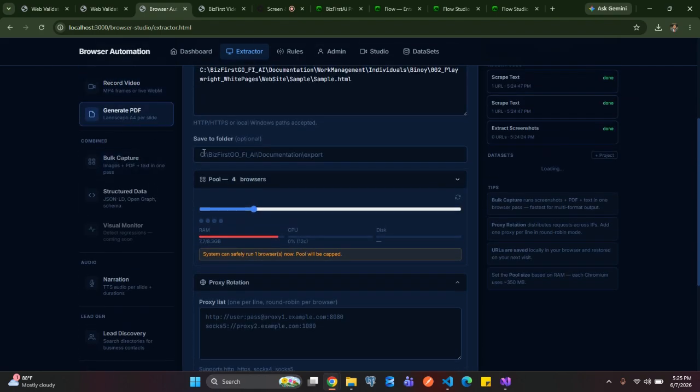You can download PDF from things, and downloading one PDF from one website is good. But imagine you have to download thousands of PDFs from thousands of web pages on a daily basis, based on so many other things, right? So many rules. That's what we are going to do here, right?